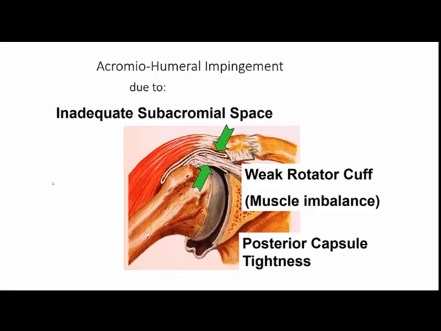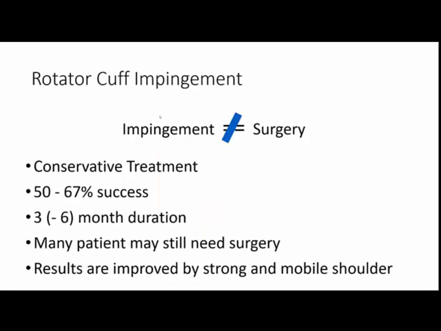If the posterior capsule is very tight, this can cause catching and jamming, and hinging as well. Obviously the shoulder blade isn't positioning the shoulder well. I think this is probably the lesser important, but of course therapists like to maintain shoulder stability through the scapula. But I think in reality, the weak cuff and probably some posterior tightening is the key initially. And if this is fixed, then increasing the space through surgery or otherwise is probably appropriate.